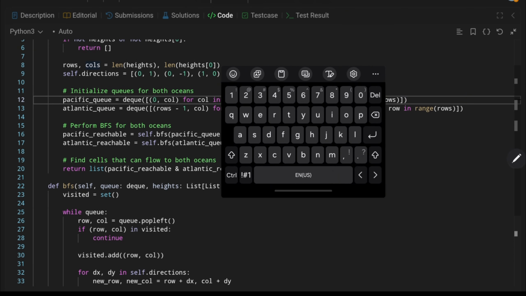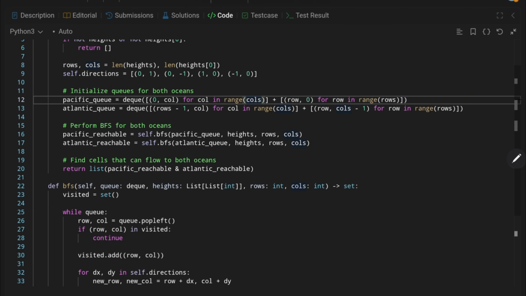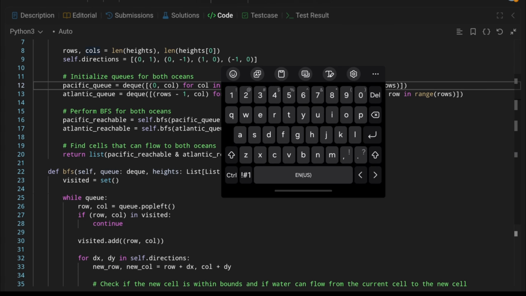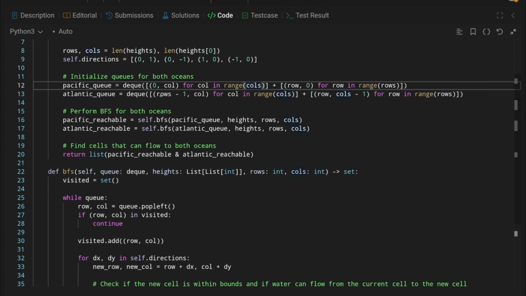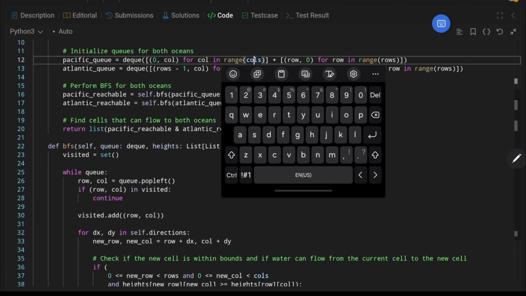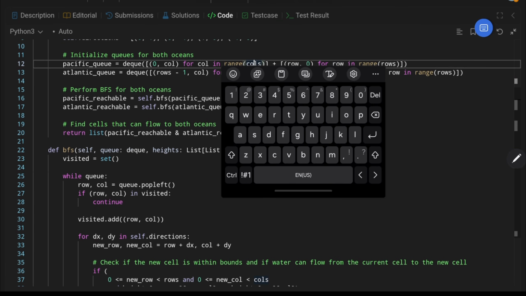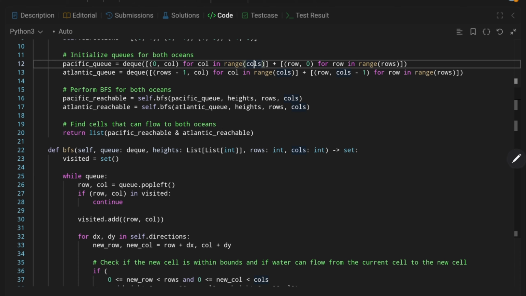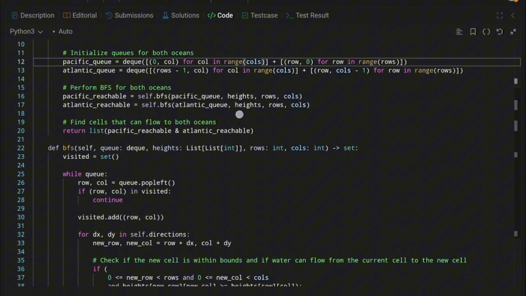And that's how we are constructing the initial queue for the Pacific. In a similar fashion, we're going to construct the Atlantic queue. The Atlantic queue will be the same. We need to add the rightmost column and the bottom row, right?